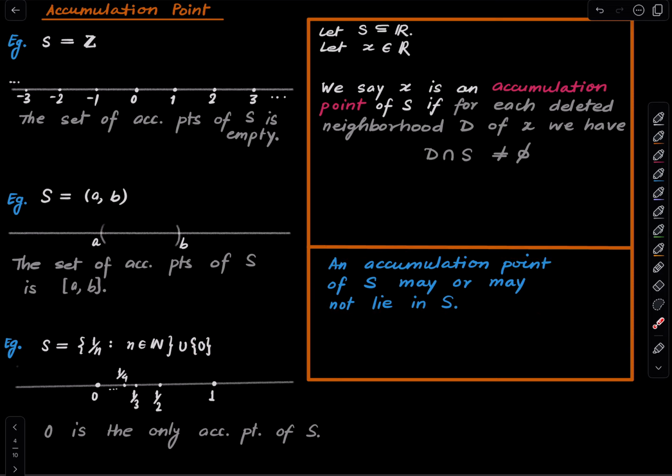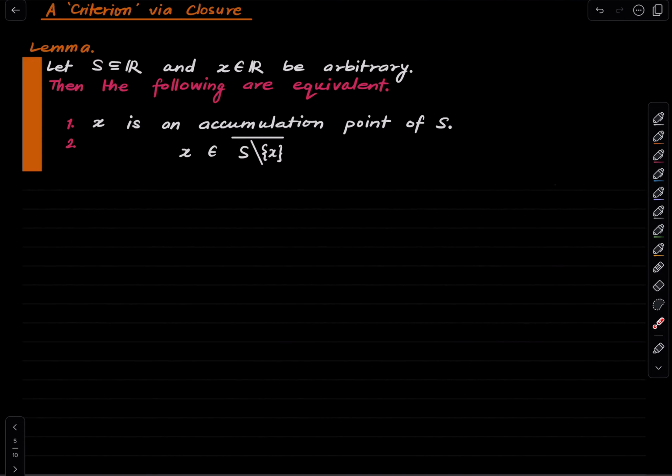Okay, all right. Now, I guess, we are far from over. Let's try to understand this notion a little bit better. So fix any non-empty subset S of reals. It is non-empty, I'm not writing that. And fix an arbitrary real number x. Then these two statements are equivalent. What is the first one? The first one is that x is an accumulation point of S.